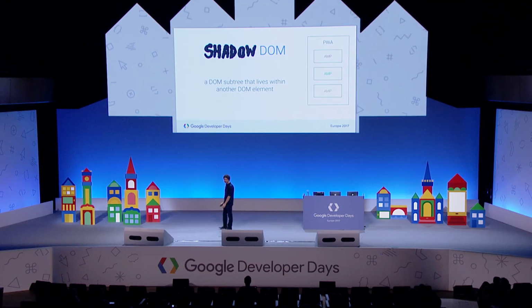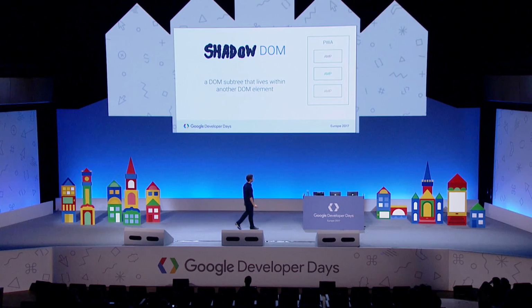But how? The first key to this is the magic of Shadow DOM. So Shadow DOM is simple and kind of cool and magical. It's simply a DOM subtree that's fully encapsulated inside an HTML element. All the HTML, all the CSS is living inside an element in the DOM, Shadow DOM.